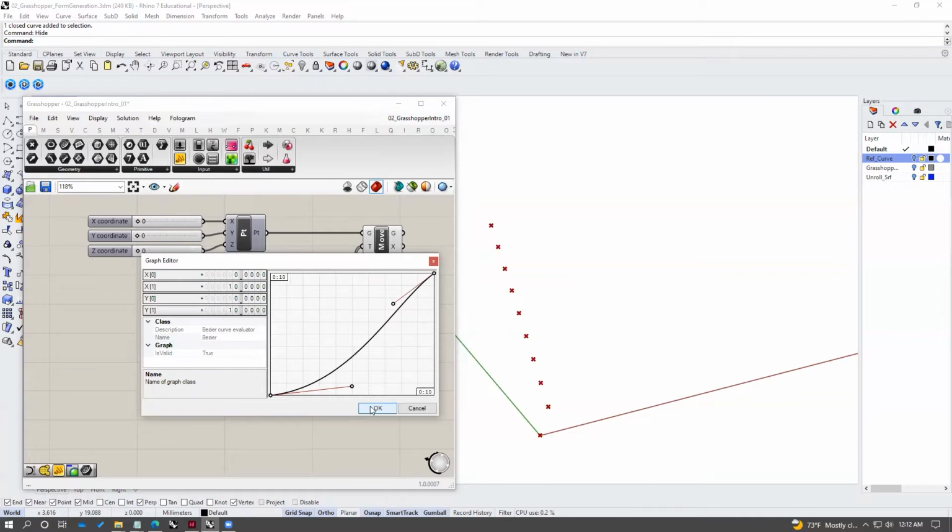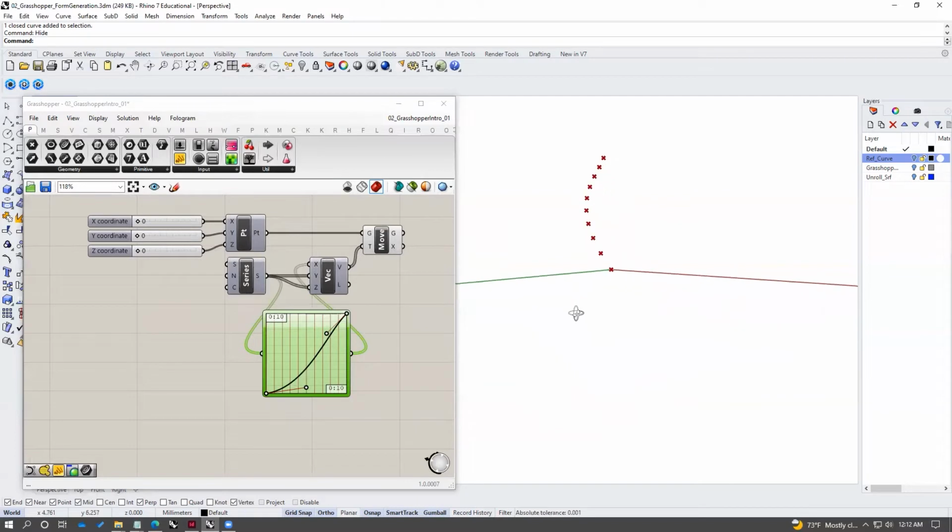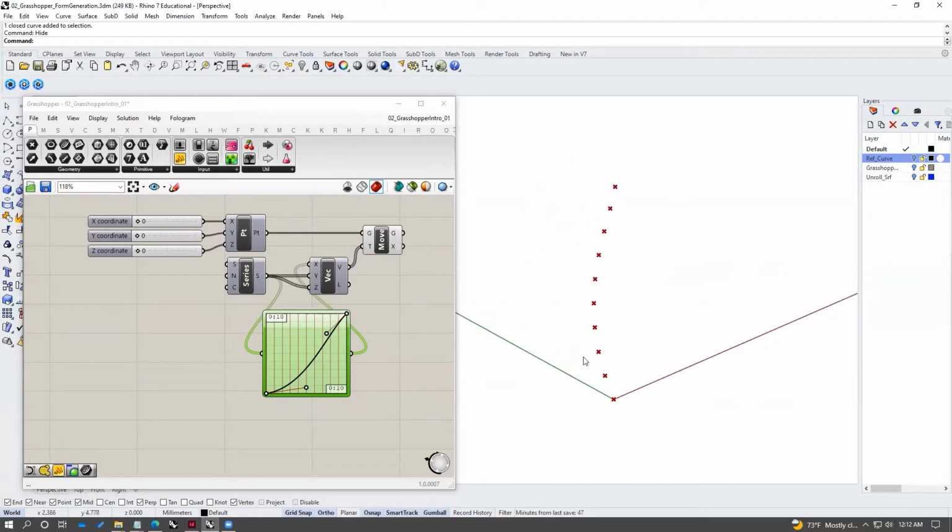Hit the check marks and then the OK. We can now see that our y and z values are still going to be 0 through 9, but our x values are 0 through 8.8 and are mapped according to the curve shown on this graph.